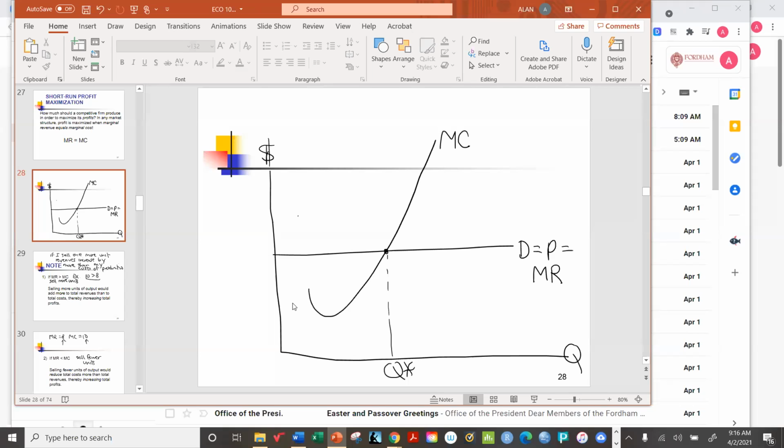All right, suppose that we picked Q1 to produce. And let's say instead we also produce Q2. What we're going to do is demonstrate why neither one of these represents profit maximizing output. So if we pick Q1, what we notice about Q1 is that MR is greater than MC. You can tell because the curve is above the marginal cost curve. Whereas here at Q2, it's the other way around. So why is that not the best possible output here?